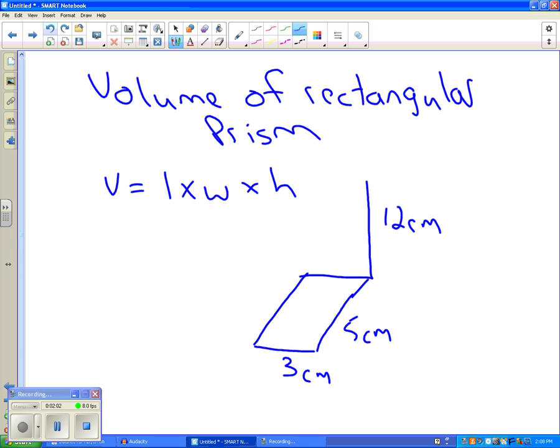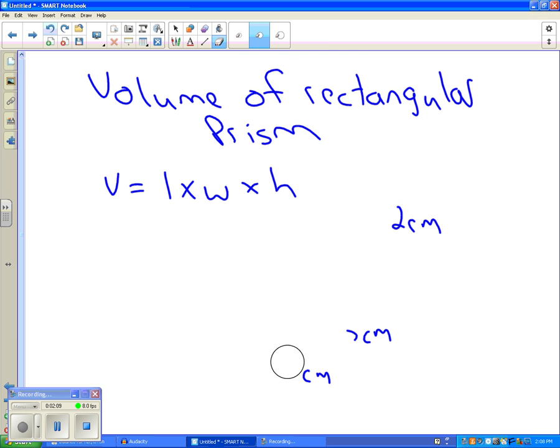That's kind of tough to sometimes picture. I'm going to redo my drawing a little bit so we can kind of see how it's going to look. Our dimensions are 3 by 5 by 12.